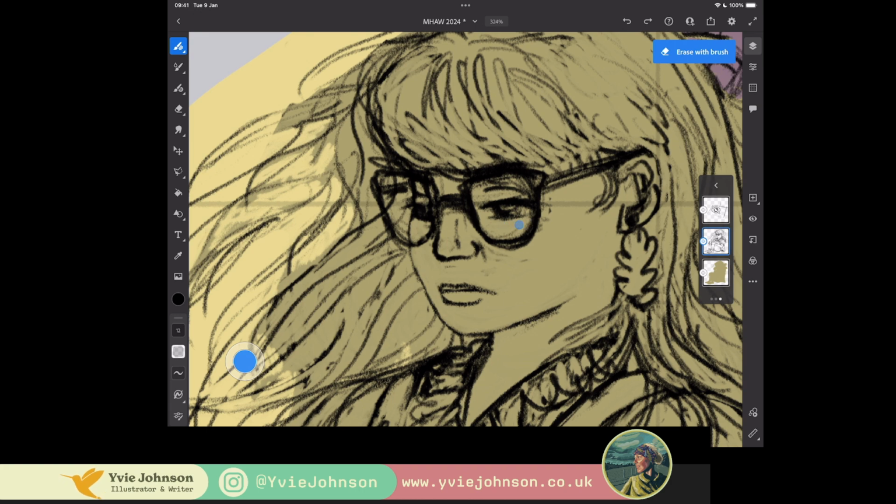So these eyes aren't quite even. Make the glasses bigger. Bigger glasses. I mean, who's got even eyes anyway? Mine are wonky.